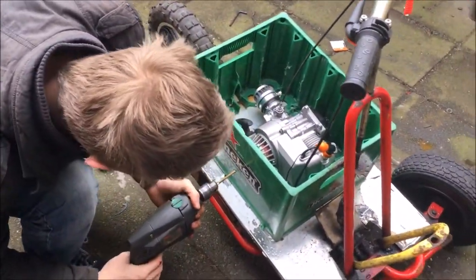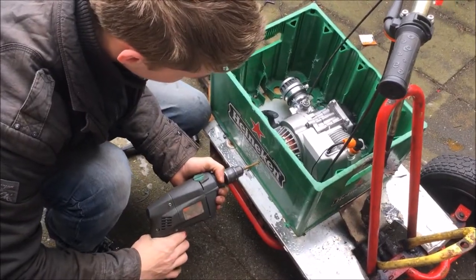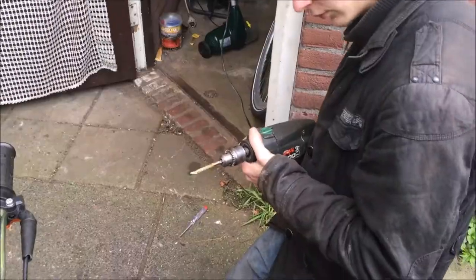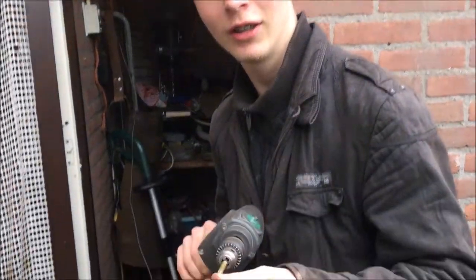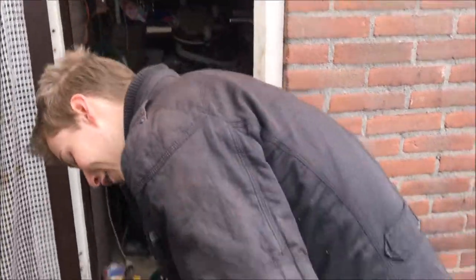You may want to remove the engine, Ian. Bigger drill. I know you're starting with the bigger drill again. What the heck? No, look. This is a serrated drill, so you can wallow it out. Yeah, but it doesn't work. How much was that thing? Like 5 euros. Chinese quality number one? No, this is made for steel. If it doesn't work in plastic. Well, it's a Heineken beer crate, so it's pretty much stronger than steel, you know that, right? Yeah, it's better than Chinese, which is the strongest metal on earth.